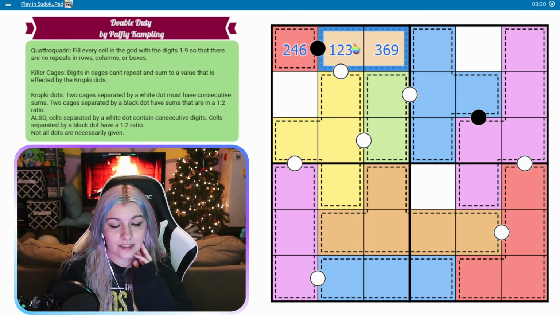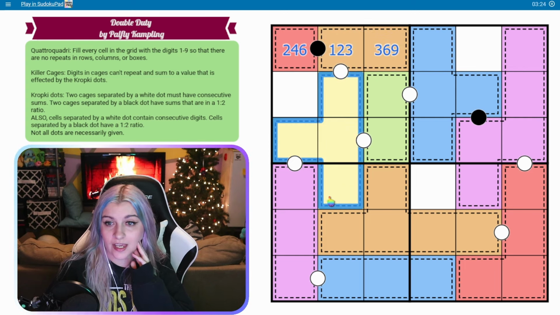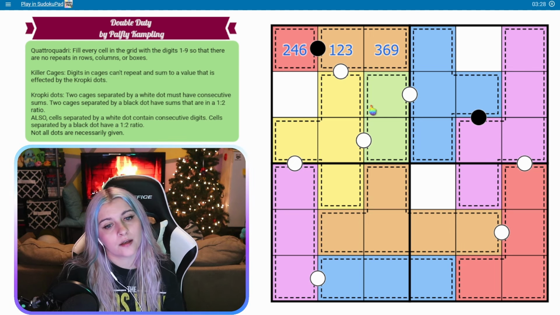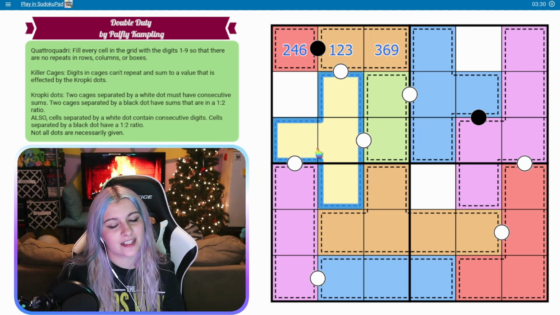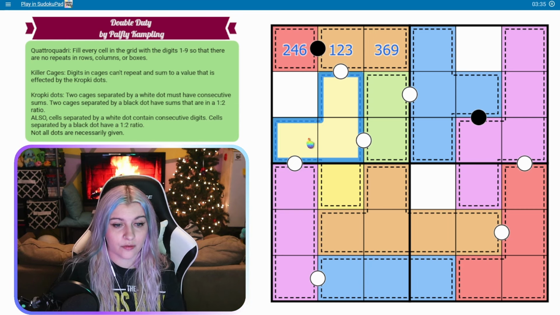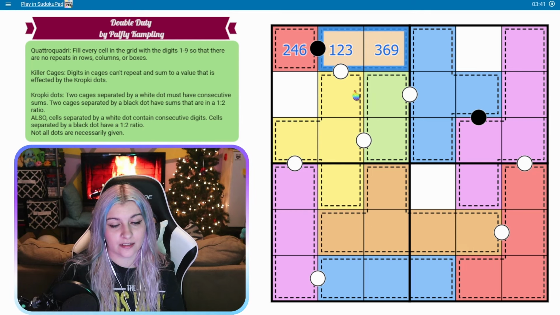Also, this needs to be consecutive with this. Digits can't repeat in cages, right? Digits can't repeat in these. Okay. So the smallest this can be is 10. 1, 2, 3, 4 would be 4 different digits. The smallest it could be would be 10. So I need this to be at least 9.